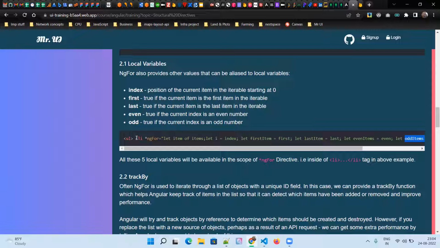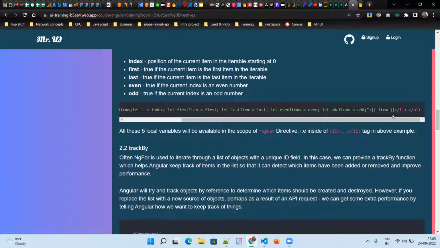That means only inside this tag or element, these variables will be available. Just outside of it, like here, those variables are not available for us. So only in the context of the for loop, or the scope of that for loop, you can access these 5 variables. After that, you cannot access them.